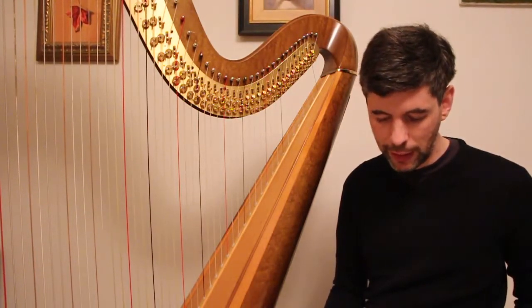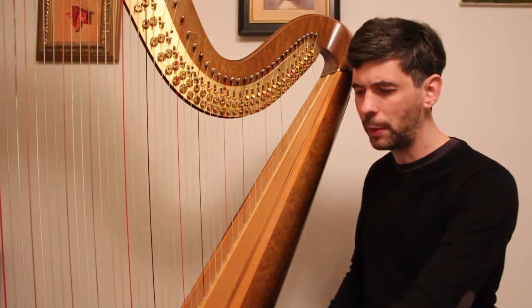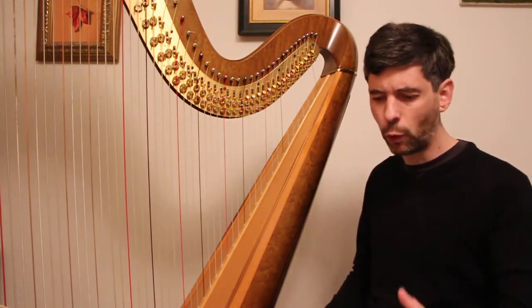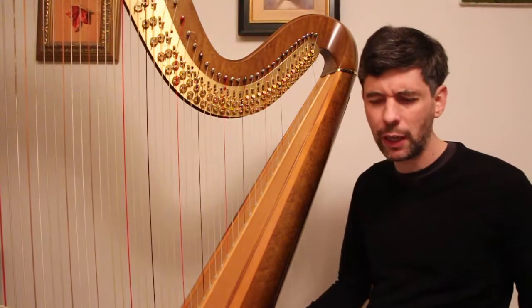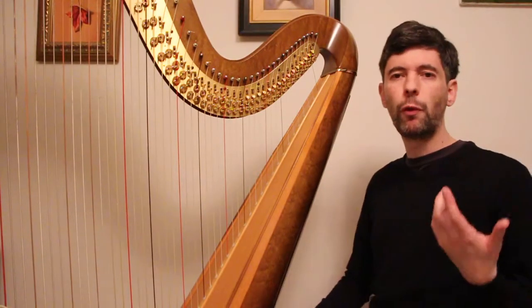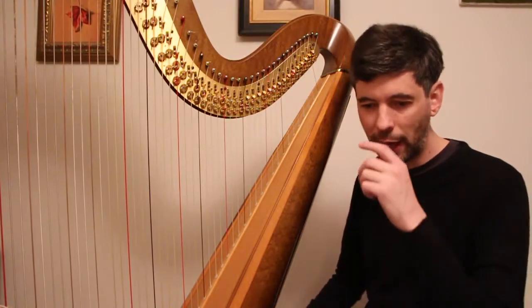Mozetich is a Canadian composer, and this piece was written in 1988 for Erica Goodman, the wonderful, amazing harpist Erica Goodman. You can tell that he must have worked quite extensively with her because it fits so nicely under the hand. It's a beautiful piece of music and a lot of fun to play. It's made up of four different songs or movements, and today I'm going to talk about the first two, and then in 2 weeks' time I'll talk about the last two.